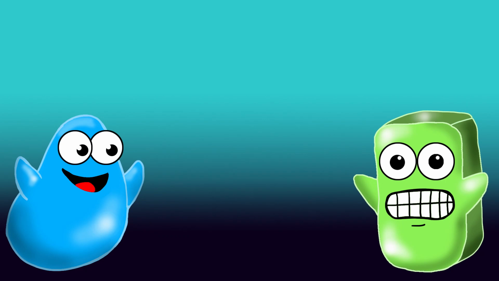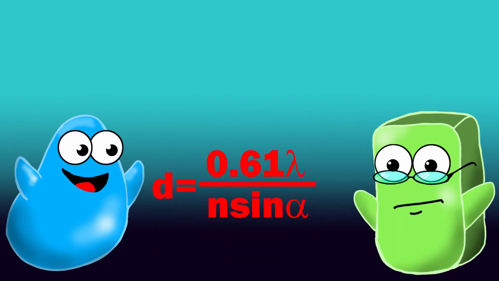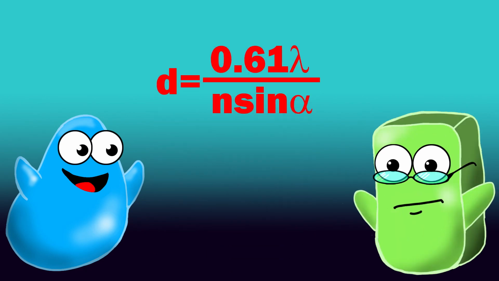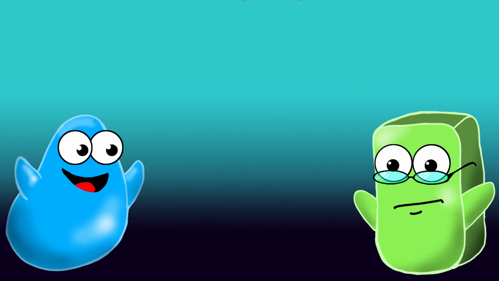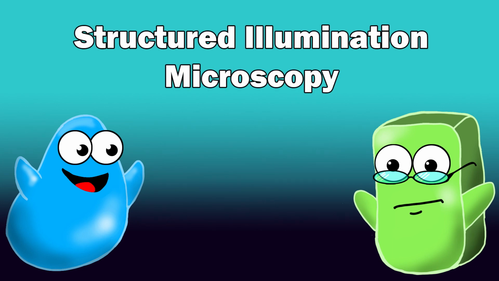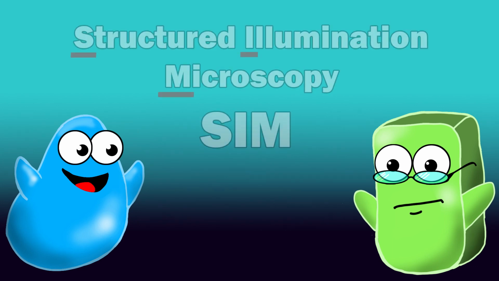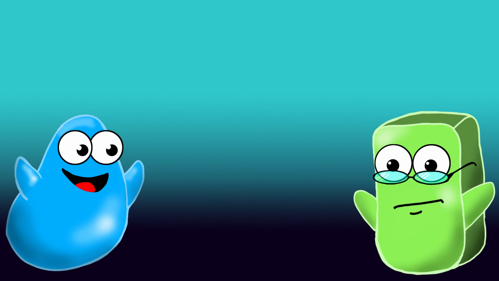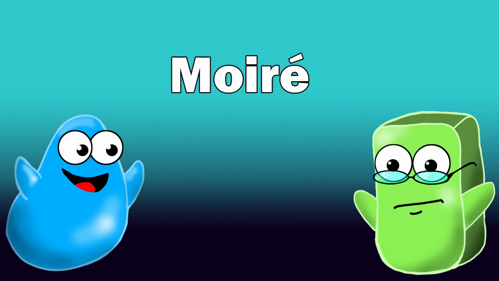Well, super resolution microscopy still follows Abby's equation for resolution, but special techniques allow you to use photons to obtain high resolution images. One super resolution technique is called structured illumination microscopy, or SIM for short. To understand how SIM works, I first need to show you what a moire pattern is.